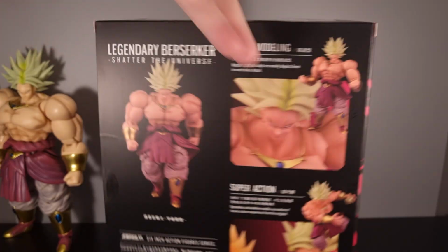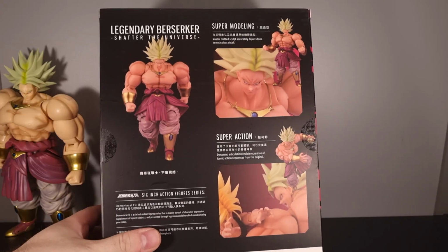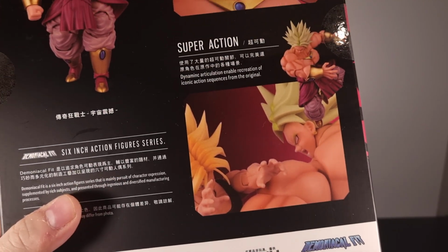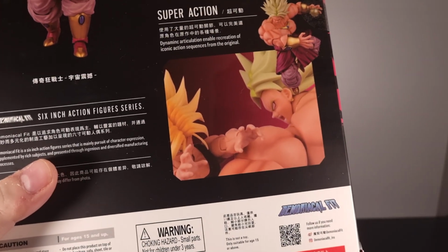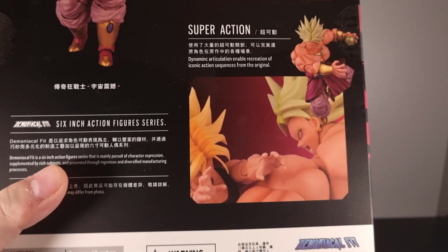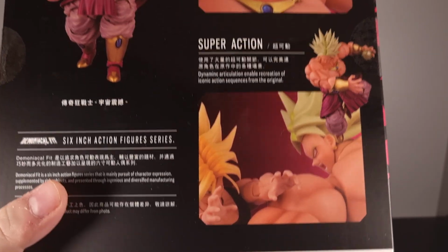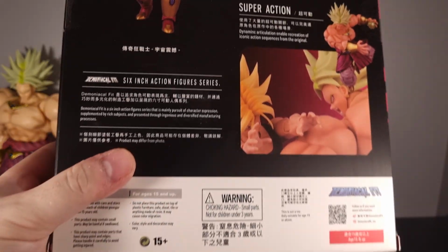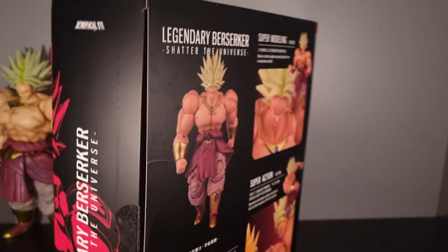Another image of him on this side. And on the back, we have some lovely image shots. And again, a nice little teaser for that version of Trunks. Which, yeah, I am not sure if Demoniacal Fit are just going to make a fourth version of the Trunks with the long hair and the vest, or if they're just expecting you to buy the Bojack one and the vest one to make that specific look for the character. And yeah, obviously, legalese, nice little blurb for Demoniacal Fit there.